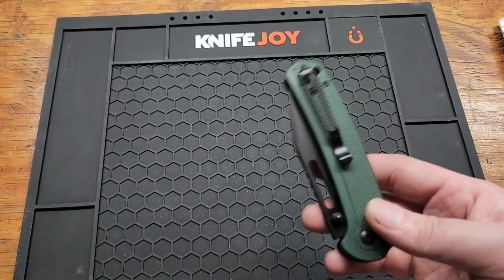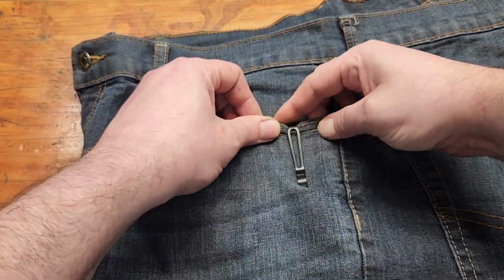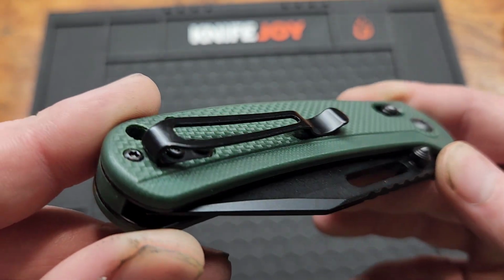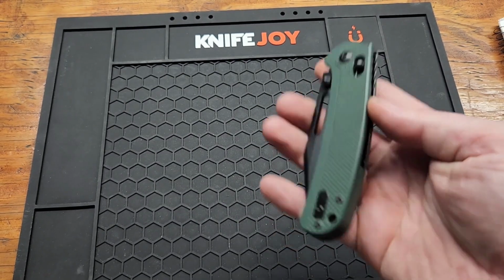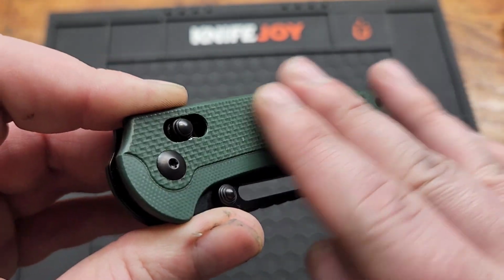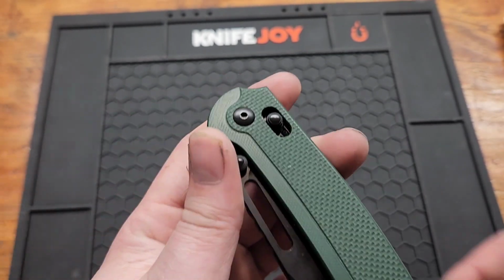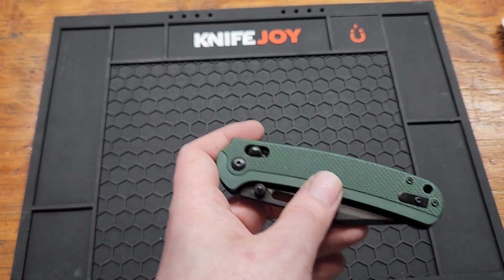But 4.1 isn't horrible. You do have a deep carry reversible clip with a cover plate. Love that. And the clip is inset into the scales. You do have some mushroom screws, but shouldn't be a big deal with a clip inset. And this is the green G10 model. Got quite a bit of texture actually. There's also a black G10 model, and there's going to be a satin green and a satin black. Yeah, 2 different color handles, 2 different color blades. Maybe that's easier to say.